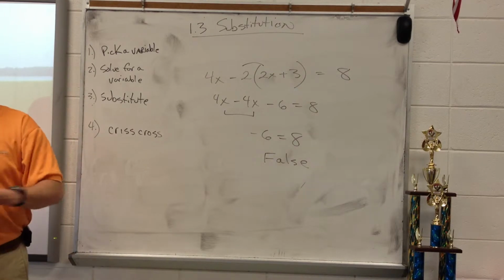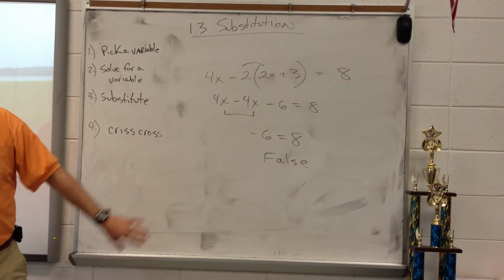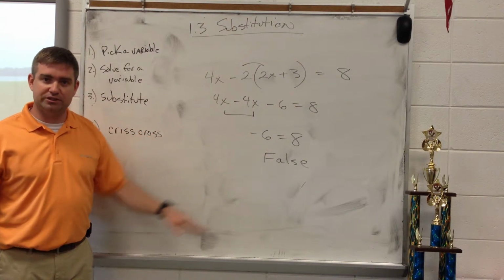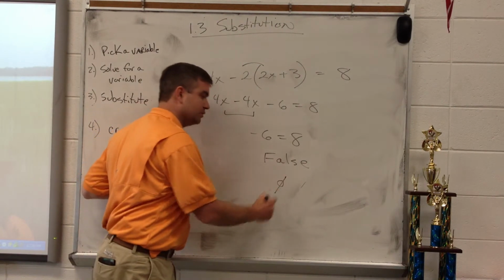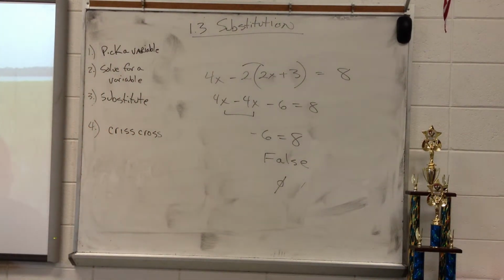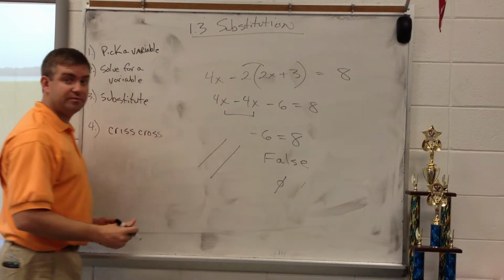Anytime you're doing a problem and your variables eliminate and what we end up with is a false statement, then what's your answer? No solution. Now, those two things go together. You get a false statement, you're going to have no solution. Graphically, to remind you, what would the two lines look like? Parallel. They would be parallel.